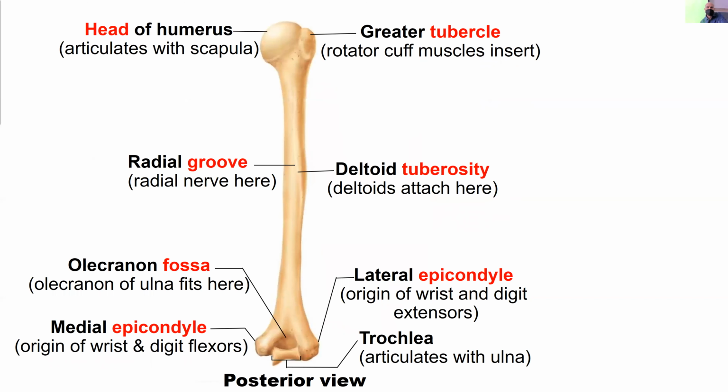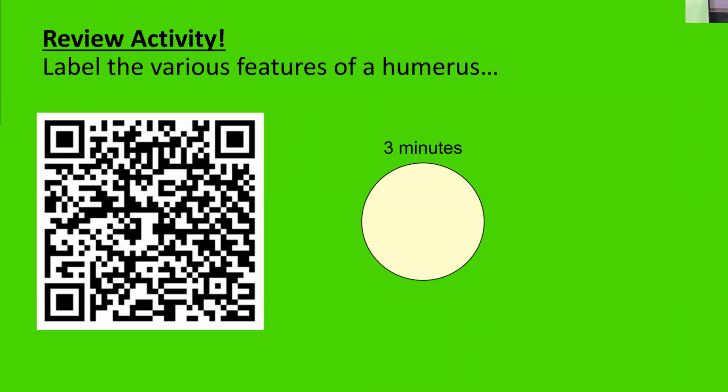What I'd like you to do is take 3 minutes. There's a QR code. I've given you a couple slides in Google Slides. And what you can do is just take some time to label those. You can draw it on your notes. You can redraw the picture. You can just draw it digitally. You don't have to actually draw anything. What I want you to do is just label those parts and make sure you've got it.